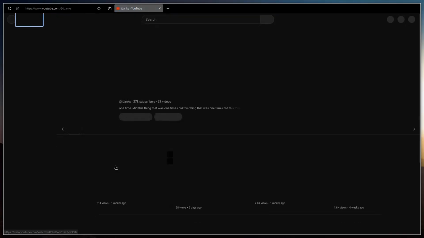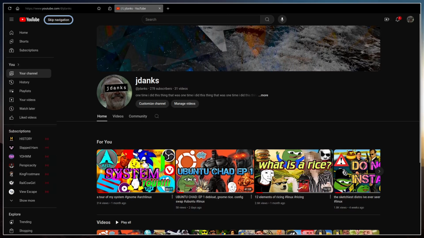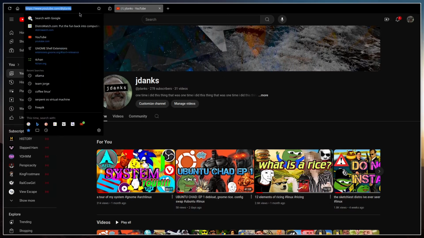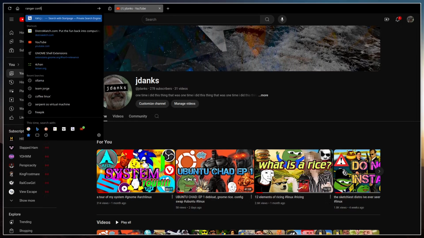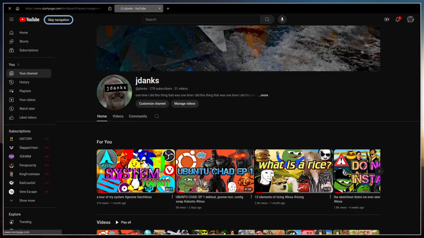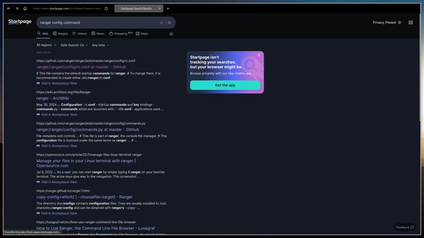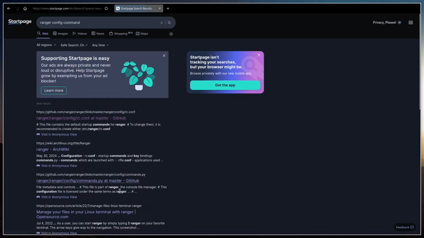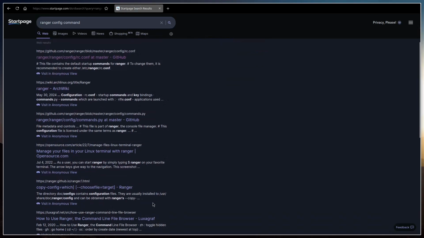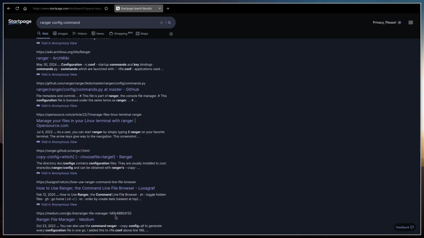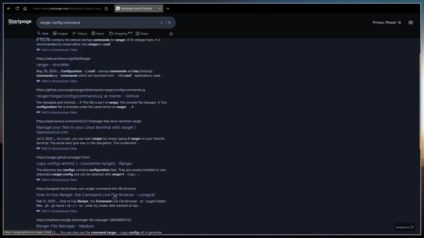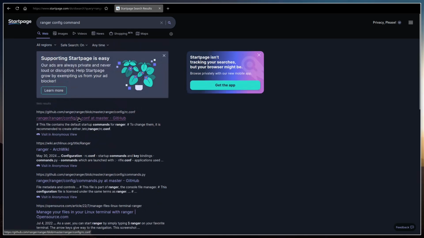So it would be like the ranger config command. I should probably know this one by heart, but I just don't. What is it? Ranger, we'll go generate.